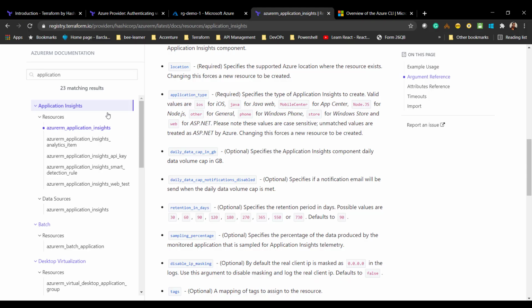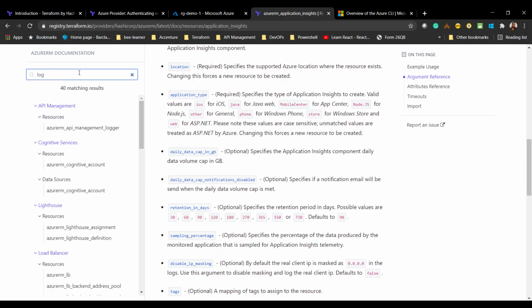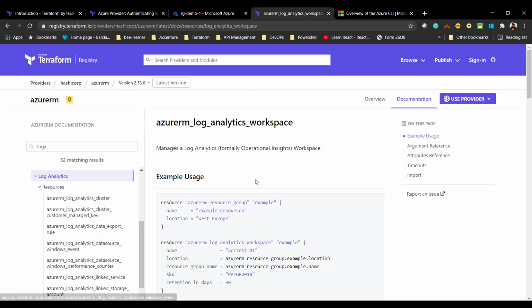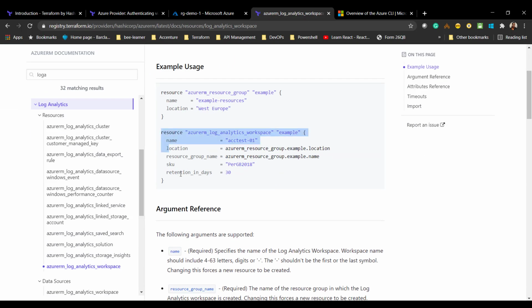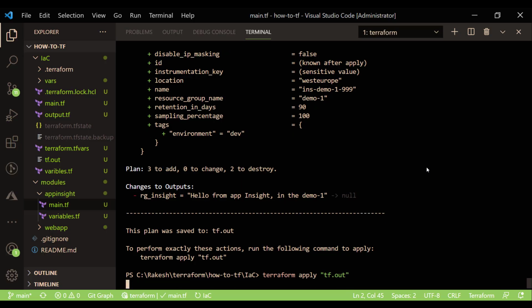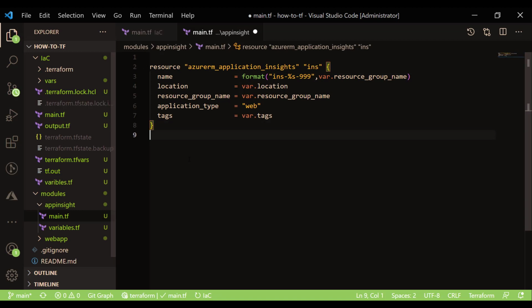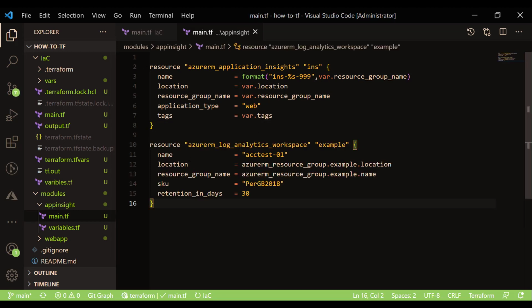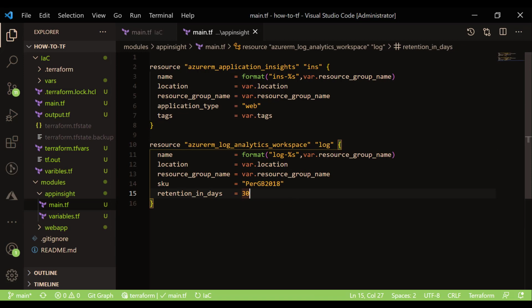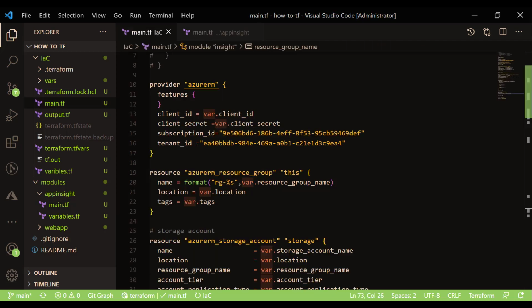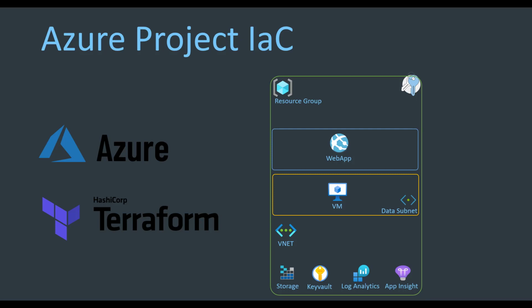Let's create log analytics. So we'll go in log analytics. So this is the log analytics workspace we need to create. Copy as is, run the plan for the application insight. In the application insight as well, I'll put the log analytics blocks. Now let's see how you use the conditional operation. For example, let's say environments, let's check our next resource.